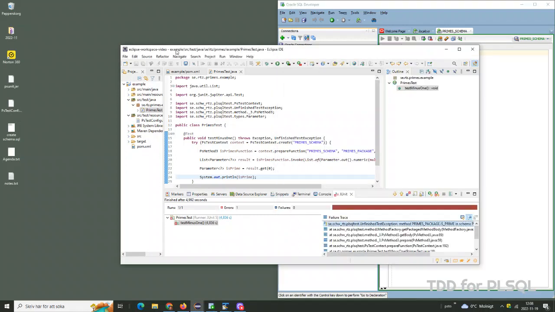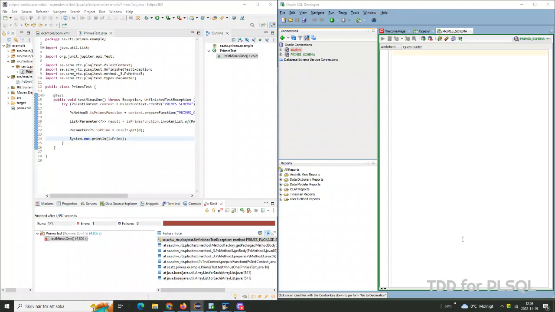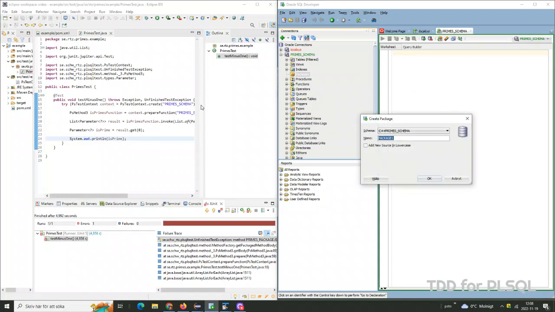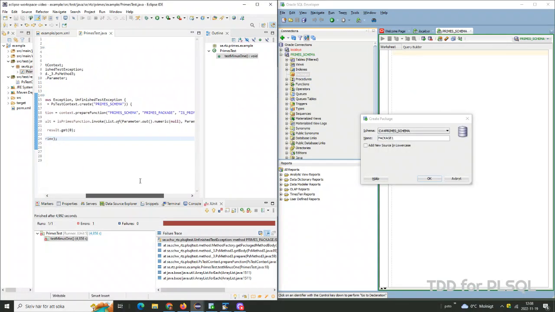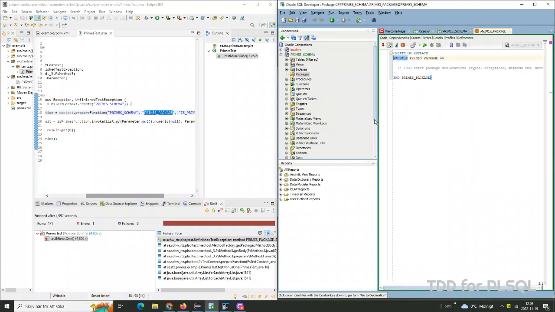And for that purpose, I'm going to put these two editors side by side. First of all, we need to create a package. And it's going to be called, you guessed it, primes package. Cool. Here it is.